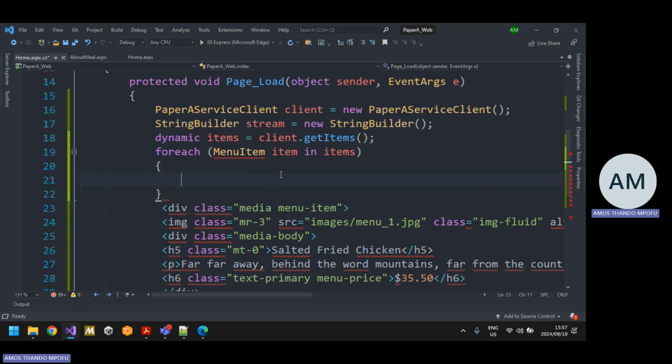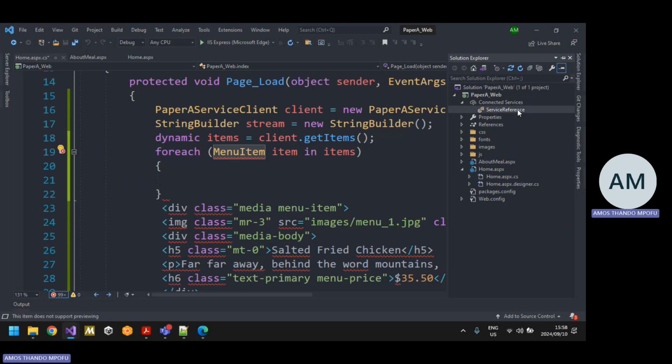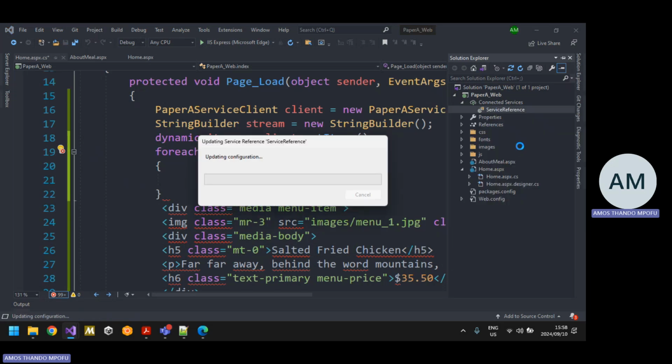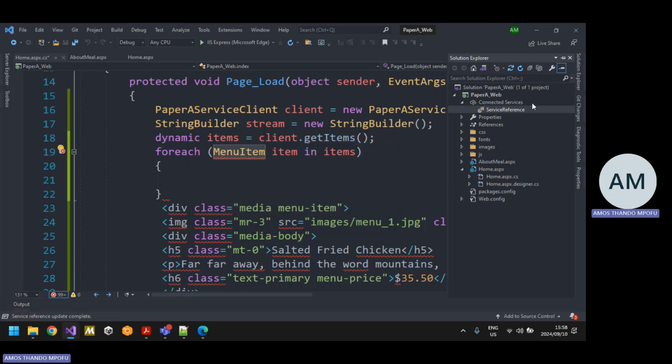If I leave it this way, you'll see that it might crash even here. Let me just put var there so it stops crashing here. It might say this function is not defined, or it might work and say it's defined since it's still running a previous version. So to update to the new version, I right click on my service reference and say update. Any change you make to the service application, you need to update the service reference.